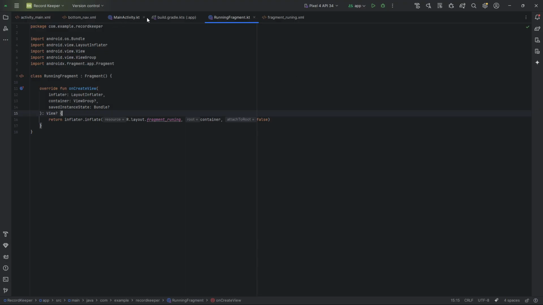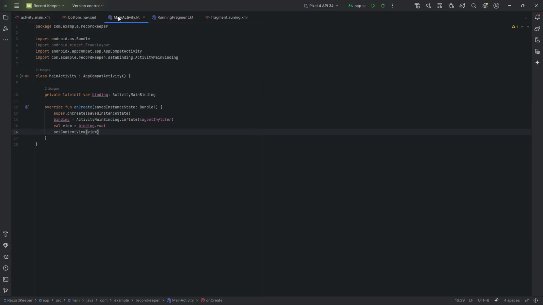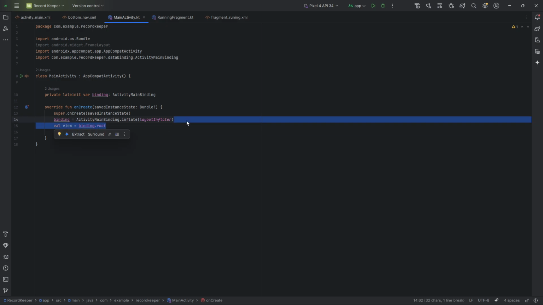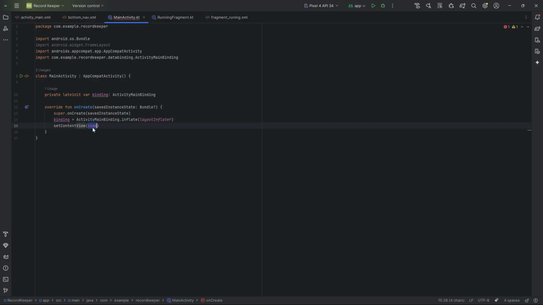So go ahead now to main activity and we'll do the final bit of code. So I'm going to remove the binding.bottomNav. Now there's a slightly complicated looking bit of code to do with fragment transactions. So what we'll do in this tutorial is quickly do the code to see how simple it is, how straightforward it is. And then in a later tutorial, we'll dig in a little bit more to what a fragment transaction is, what's happening behind the scenes, and the different things we can do with a fragment transaction. But the code is quite simple.